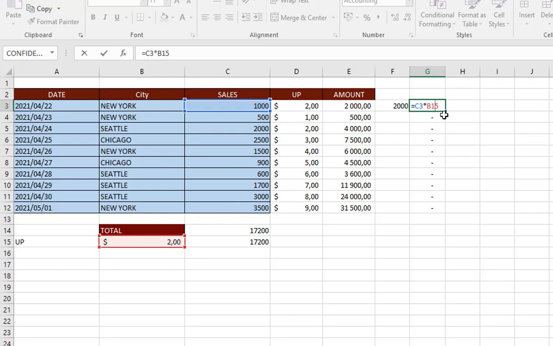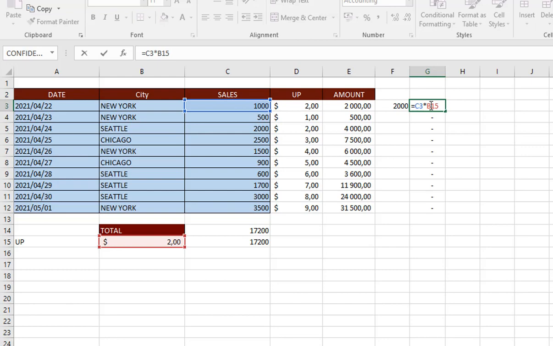We see here that dragging down, it's moving from one row to another. So we want to stabilize the row here. So to stabilize a cell, we use the $ sign.